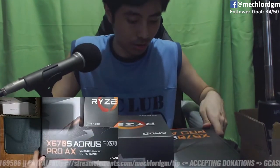And tonight, we're going to unbox a Ryzen 5 5600X and the X570. You can see it right there. X570S Aorus Pro AX. I believe the AX is just the updated Wi-Fi protocols and bandwidths. So it has Wi-Fi capability, unlike my three previous motherboards that didn't have Wi-Fi or Bluetooth. This one has.